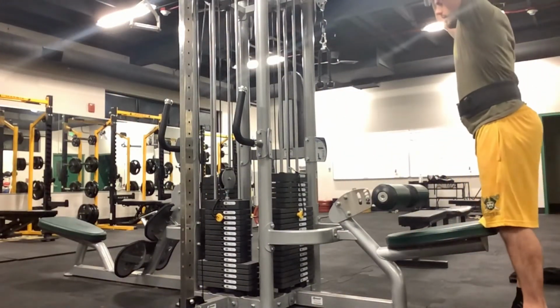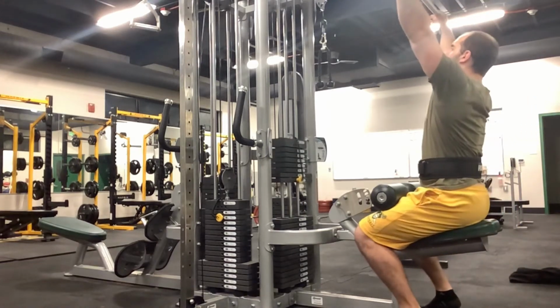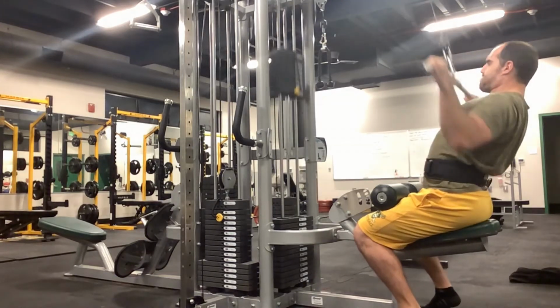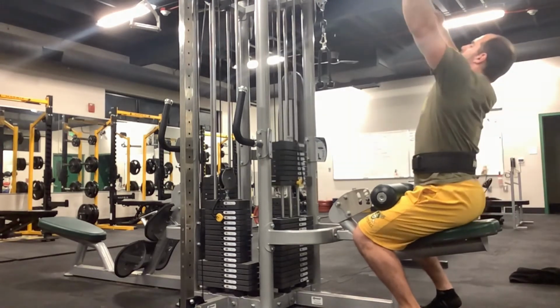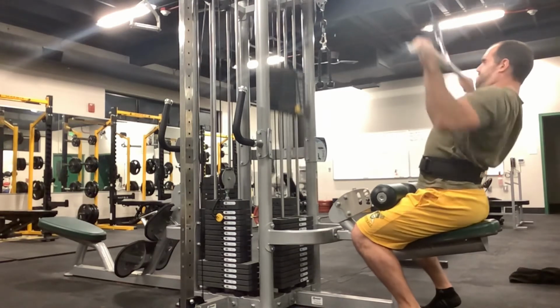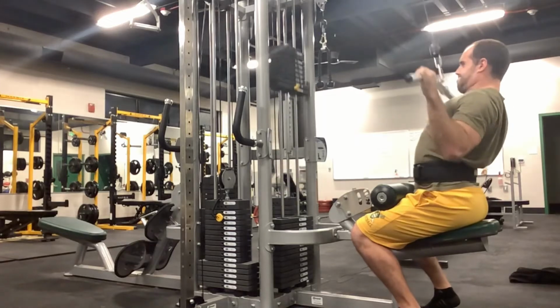The way I select the weight for these is so that the cable rows are generally pretty easy, but fatigue me enough that the lat pull downs get difficult. The first 2 sets are fine, but by the time I'm on sets 3, 4, and 5, it's like the perfect weight, perfect percentage to failure.